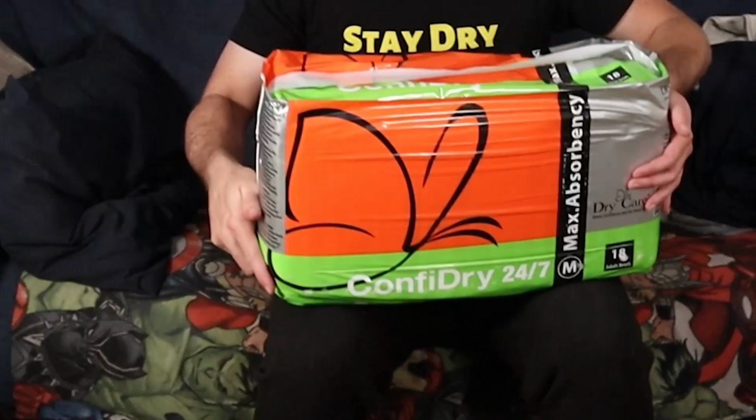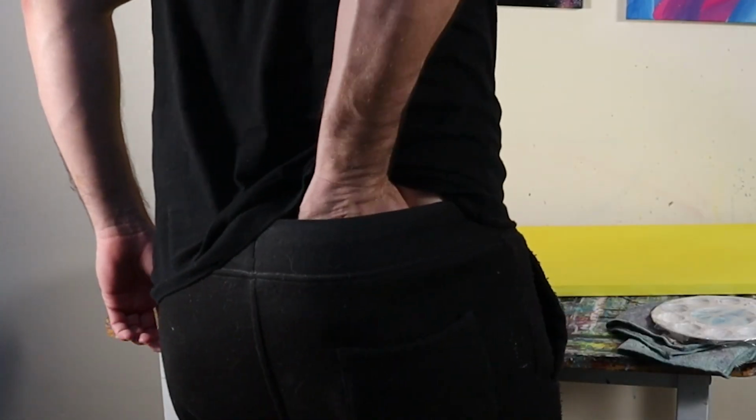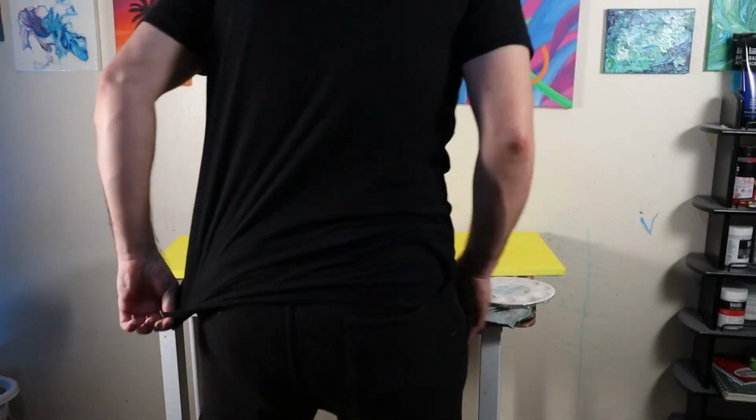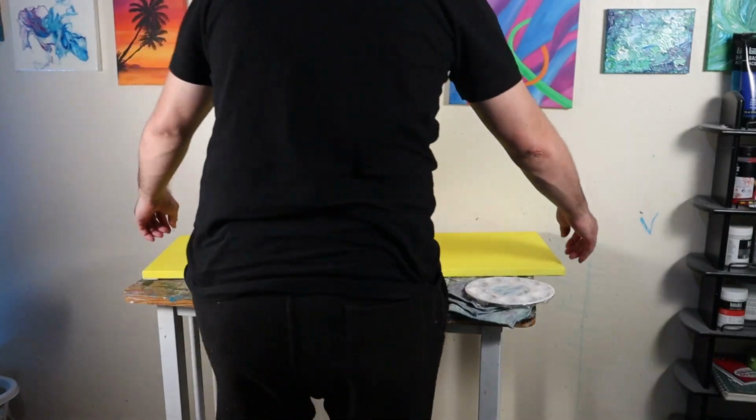So if you're new to wearing adult diapers and you haven't experienced what a diaper rash feels like yet, there's going to be a few things you want to be aware of so that way you can tackle that issue once it arises. Usually one of the first things I notice when a rash is beginning to form is that the diaper becomes very uncomfortable to wear. Even when it gets just a little bit wet, you start to notice that wetness and you get very discomforted by it. If you find yourself fidgeting a lot and getting itchy in that sensitive area where the diaper is covered, that's usually one sign that you're starting to formulate a rash.